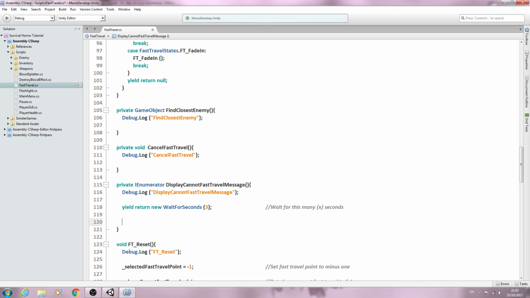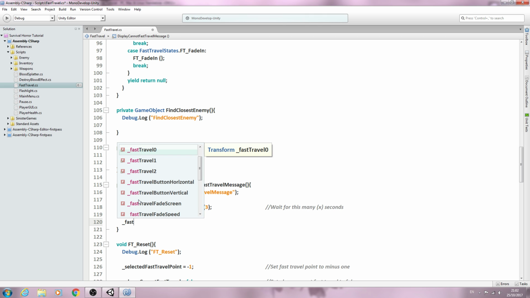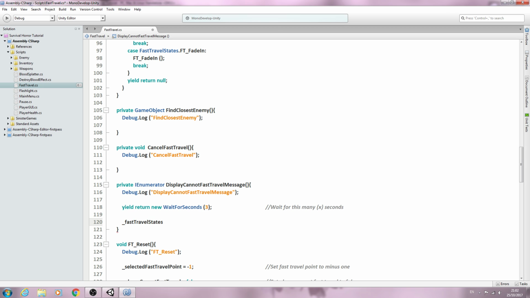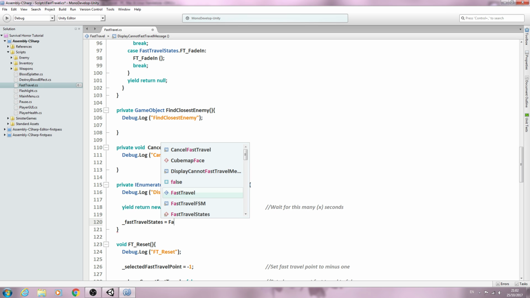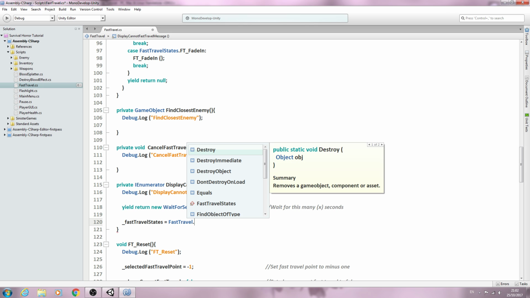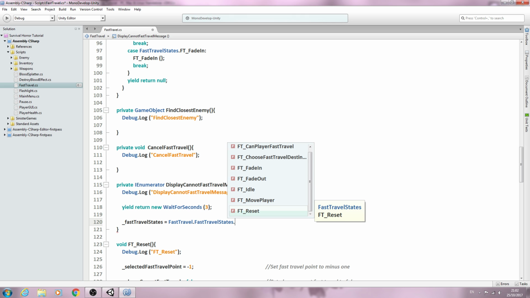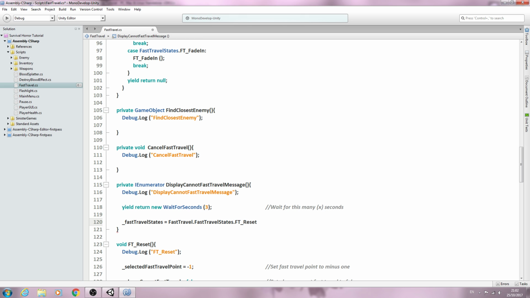Then we'll come to the next line, fastTravelState, and what we want is states, and we're going to say equal the name of the script, FastTravelStates, and then we'll want to reset. So ft underscore reset. Let's close that line off. Into the comments we'll say set state to ft underscore reset.